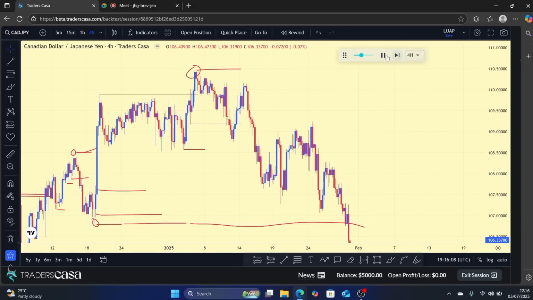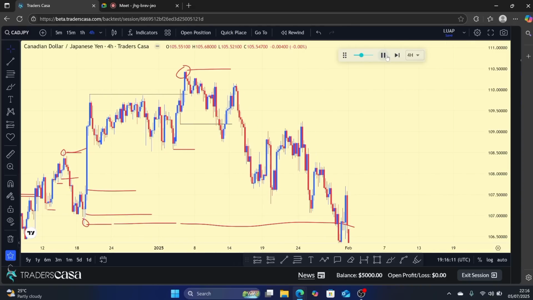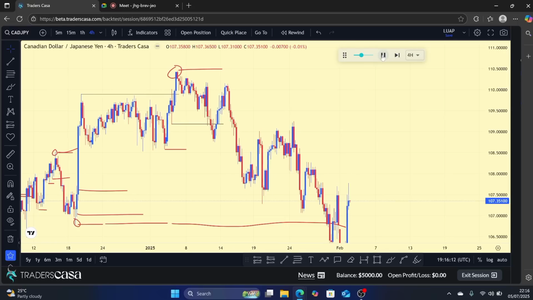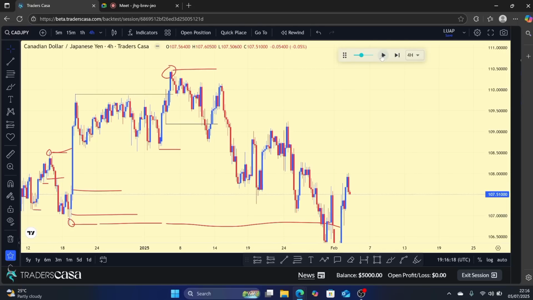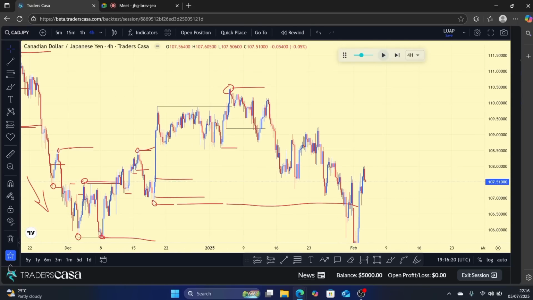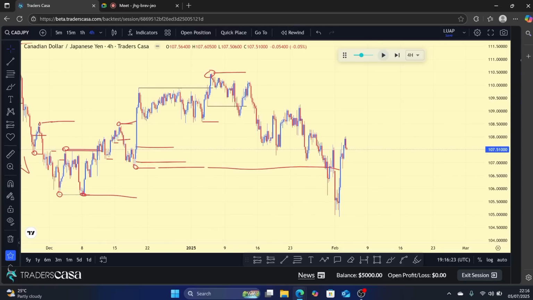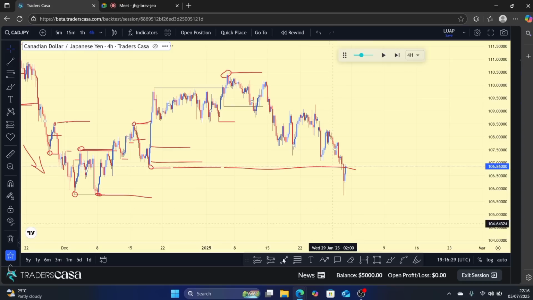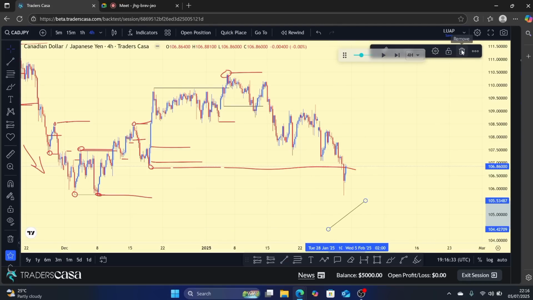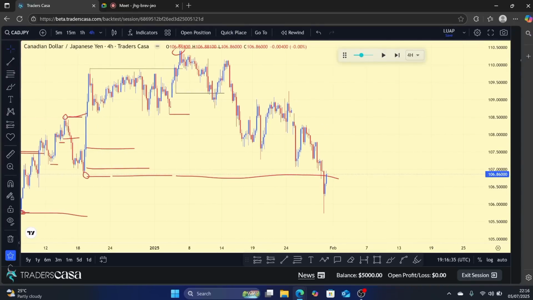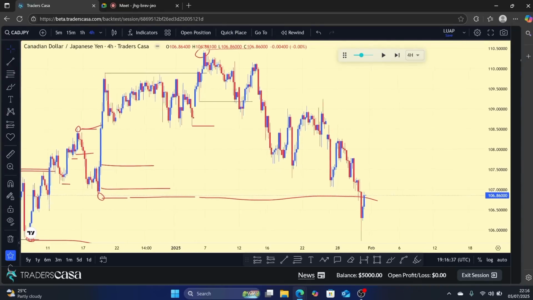All right, price made a break of structure to the downside. So this means that we are currently bearish. Exactly right there, you can see we are currently bearish, after this break that happened exactly right there. So once you see that, that's a valid break of structure to the downside, or a change of character. And the process actually continues.